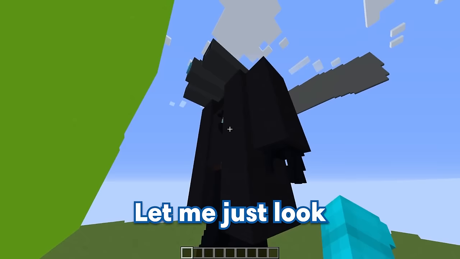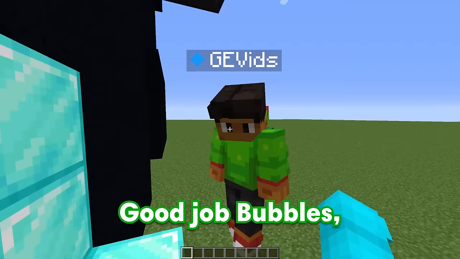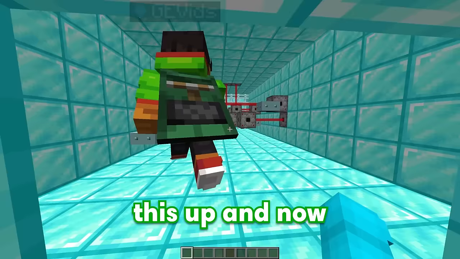So diamonds. Let me just look around where diamonds are. Nope, that's some blue wool. Come on, come on, come on. And wait, I see some diamond blocks right down there. Good job, Bubbles. You found it. So now let's open this up. And now you're gonna have to complete this extremely difficult laser parkour.